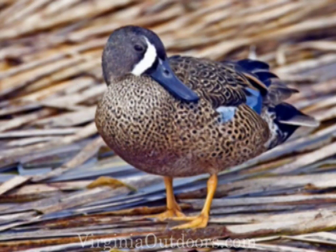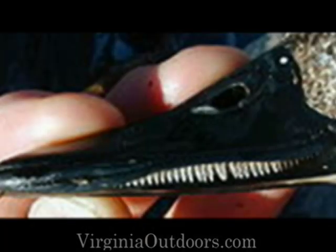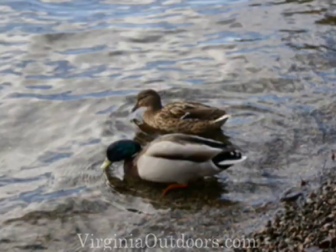In other birds such as ducks and geese, the tip of the bill is very sensitive and contains nerves so that they can locate their food by feel. Their bill also contains a filter system on the edges. These two characteristics evolved to allow such birds to feed by using their bill as a strainer, sweeping it around in the water and mud, feeling for seeds, plants, and small crustaceans. They take water and food in together, then expel the water through their filter system, which prevents the food from washing out.